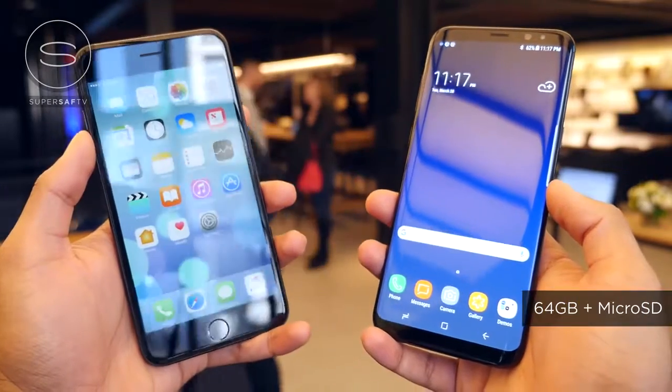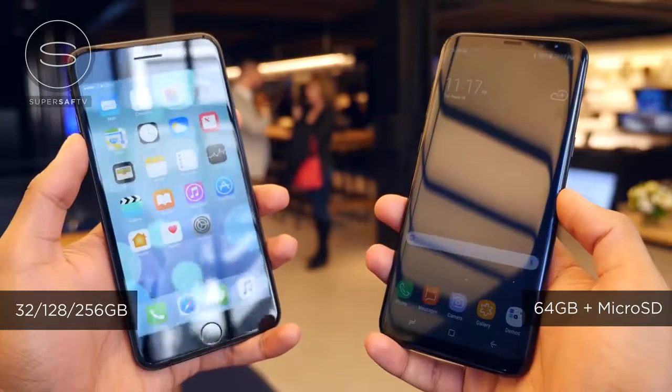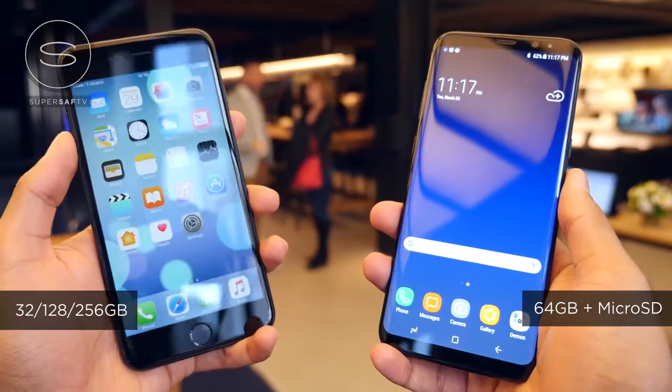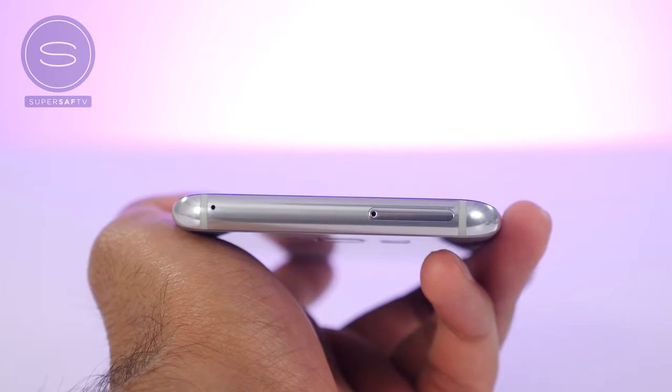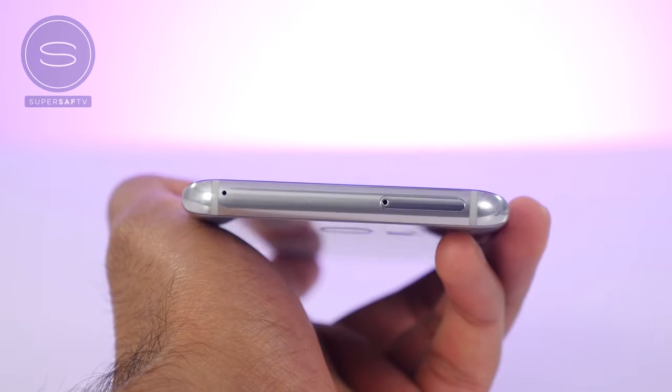Now, in terms of the memory, the S8 Plus has 64GB of storage. The iPhone 7 Plus comes in 32, 128, and 256GB options, all at different prices. The S8 Plus, however, does have a micro SD card slot, so you can expand that storage. With the iPhone 7 Plus, you are stuck with what you get.